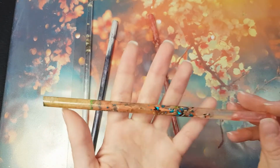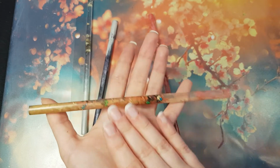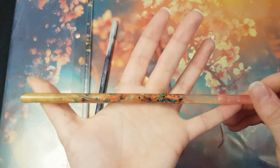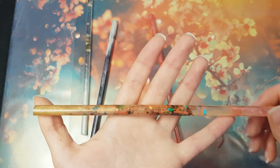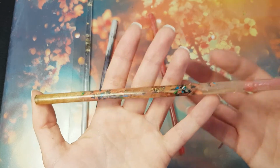This one I will consider a complete failure. I don't like it at all. I think I kind of expected it, but I still wanted to try, because with resin, especially when working with opaque and dark molds, and you can't see the result, it's always a surprise. But I wasn't expecting much of this one anyway.